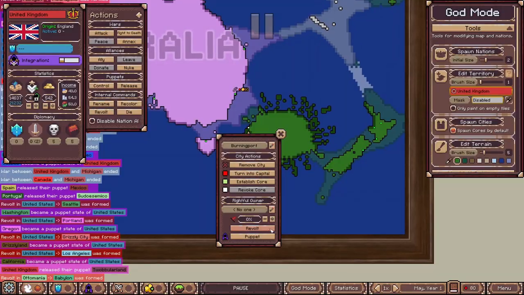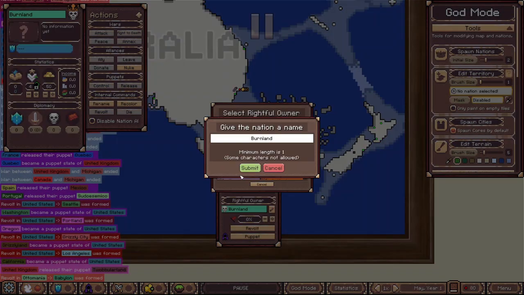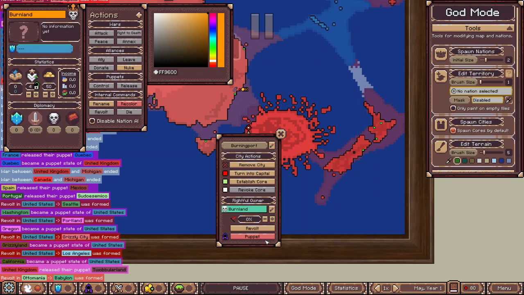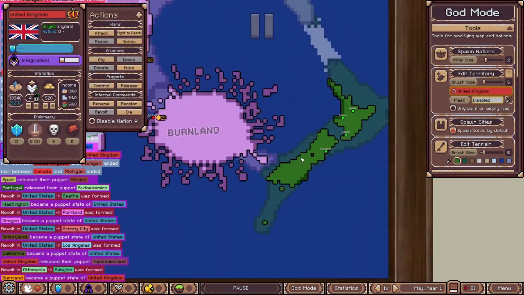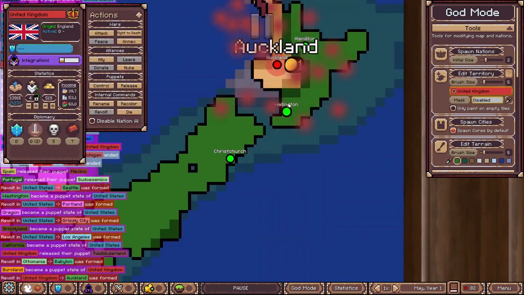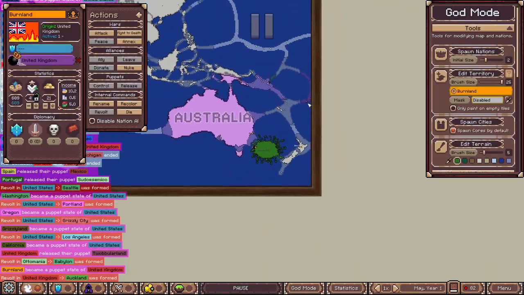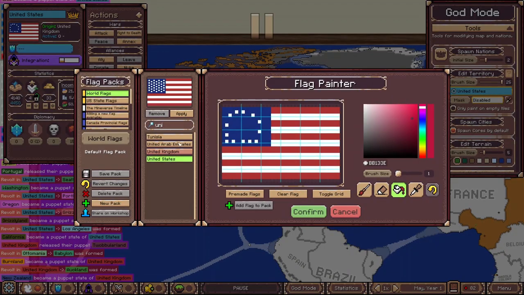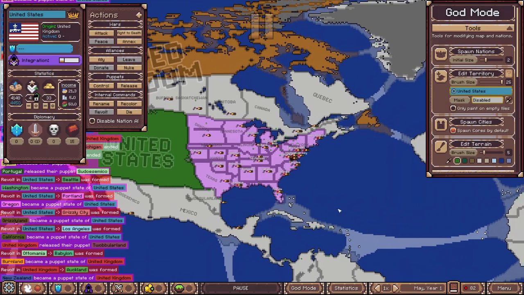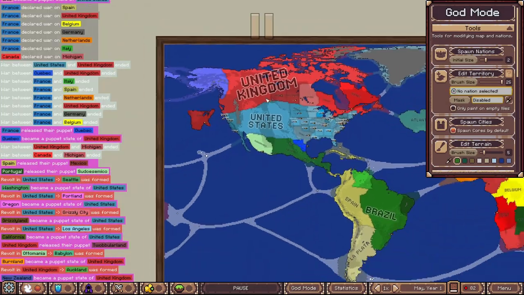In 1827, enough people settled in Burnland in New Zealand to give them their own colonies. The capital of the Burnland colony was Burningport, and the capital of the New Zealand colony was Auckland. With all the new states joining the United States, they needed a new flag, but rather than adding a star for each state, they changed their flag. The stars were replaced by a rifle with a star above it. The star represented the states, and the rifle represented the freedom of the people.